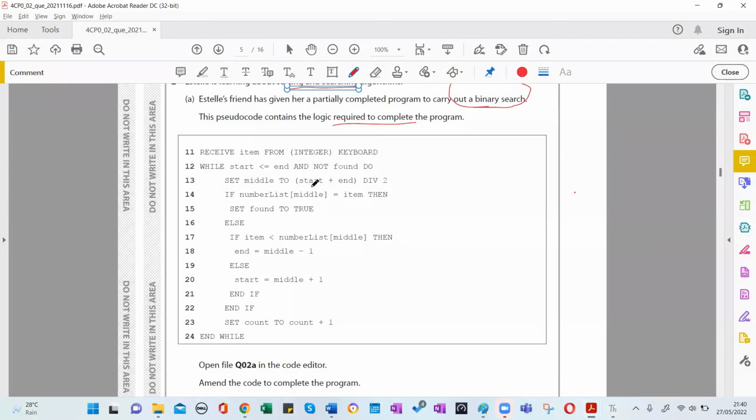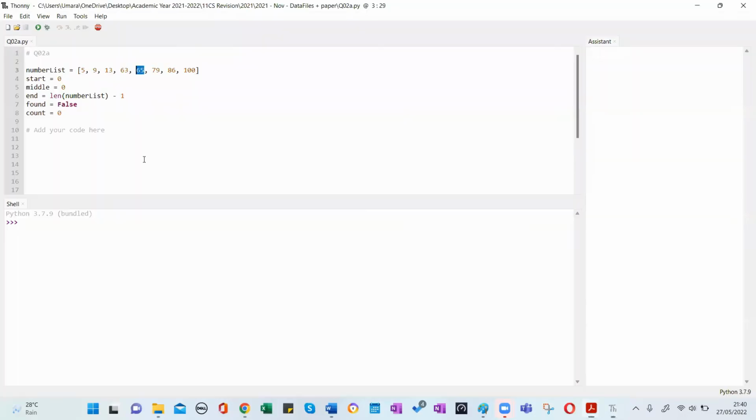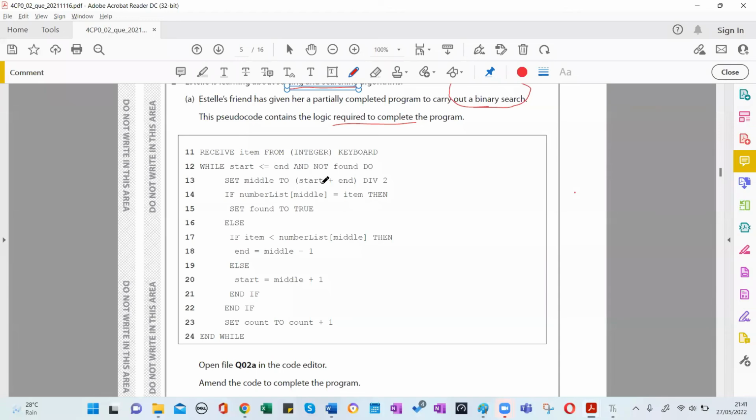Okay, the method they have used is this: set middle to start plus end div 2. Here you can see the start is 0, end is length of the number list minus 1. That means this is 0, 1, 2, 3, 4, 5, 6, 7. So 0 to 7, 0 plus 7 is 7, div 2. What is div?